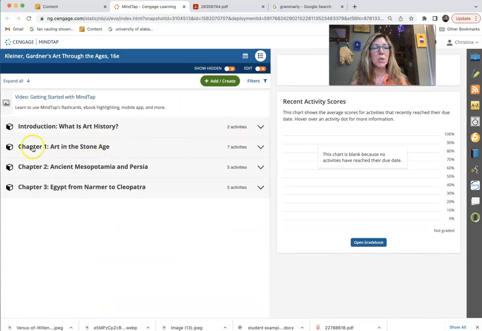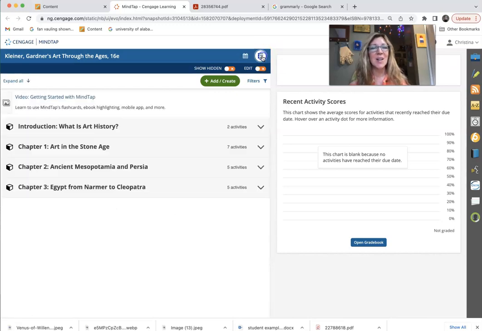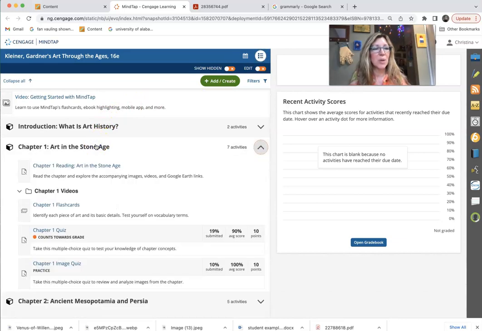Now I need to go to here where your homework assignments are. In the calendar, it only tells you dates. So you've got to go to this icon, which I call hamburger view because it looks like a hamburger, and that's something you learn in design, to the outline view. And then here is where you're going to find Chapter 1 quiz.